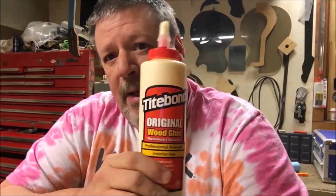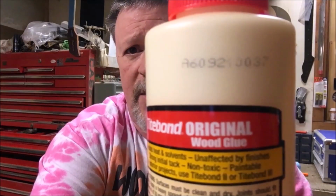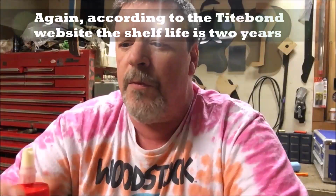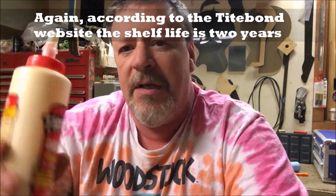So, when you go to the big box stores or anywhere and you're buying a bottle of this, remember how to read this, just to cover yourself, so you don't get real old glue. I'm thinking that it lasts 1 year, according to them, once it's open. I mean, if it's still closed from the factory, it's still good.